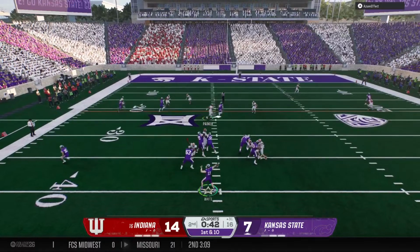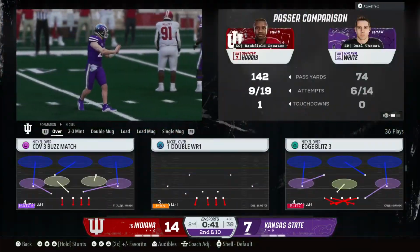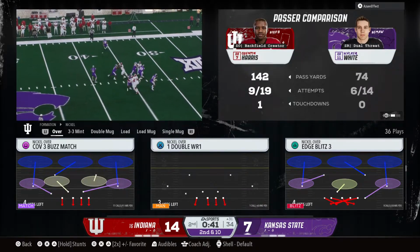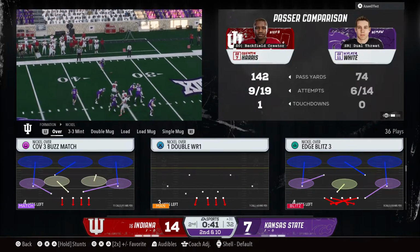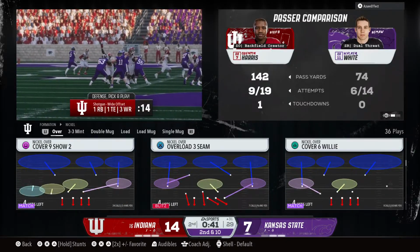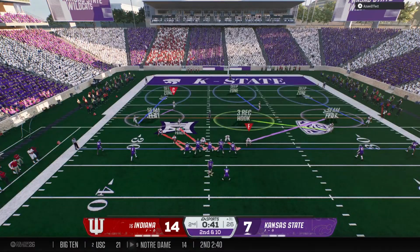White going to attack through the air. Knew where he wanted to go with it, but couldn't find his target. It's incomplete. And I think a big reason this offense is struggling right now and why they're trailing on the scoreboard is they have not been able to protect this guy, and it's affected him. He has not looked very accurate. Moving forward, the pass pro has got to be better to help this guy out.